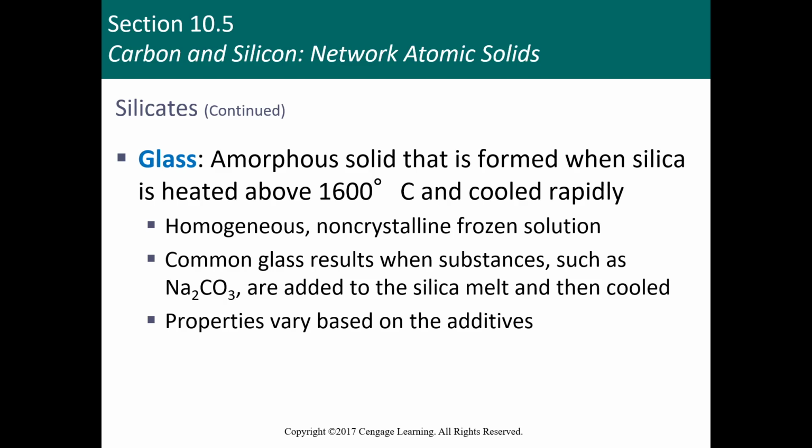Common glass actually results when substances such as sodium carbonate are added to the silica melt and then cooled. And that's what gives us our common glass that we see everywhere today. It gives us a nice, clear, not cloudy looking glass. The properties will vary based on the additives. There's actually sort of a neat thing. You've probably heard this called the information age, but some people actually call it the glass age, because many of the modern day electronics are based on different types of glasses that we have changed their properties to.